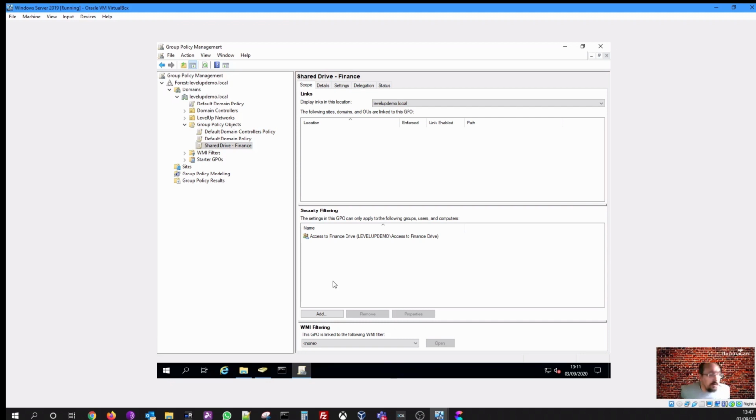Now, if you want, and this is completely optional. As you recall, we have a group that says access all admin drives, which is for the administrators. Now, if as an administrator you want to map all the drives, go ahead and we can add the security filtering there for you as well for the access all admin drives. But to be honest, if you were an administrator, you're going to spend half your day on the server anyway. So you don't need to literally map these drives as you have full access to the server. But like I said, if you want to, you can.